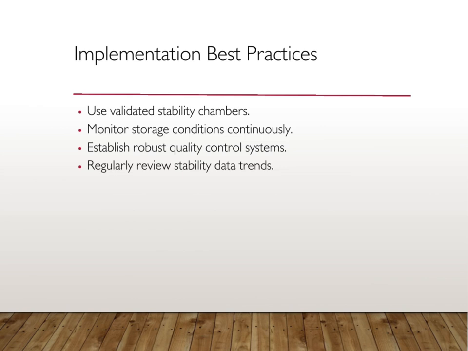Implementation best practices. Successful implementation of stability testing requires the right infrastructure, personnel, and adherence to best practices. Key recommendations include using validated stability chambers with controlled environmental conditions, continuously monitoring temperature and humidity levels, establishing robust quality control systems to prevent deviations, and regularly reviewing stability data trends to detect potential issues early. Following these best practices ensures compliance and enhances product reliability in the market.